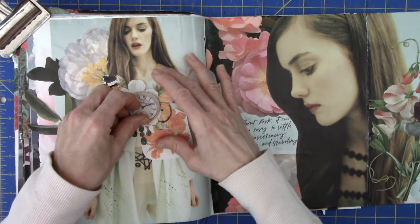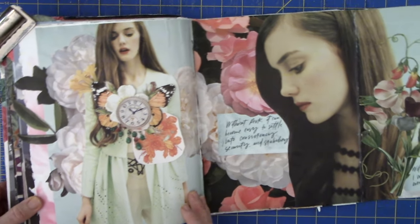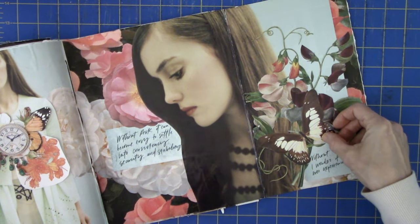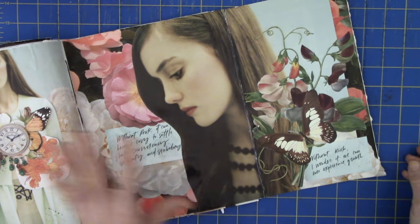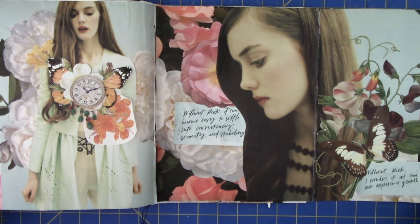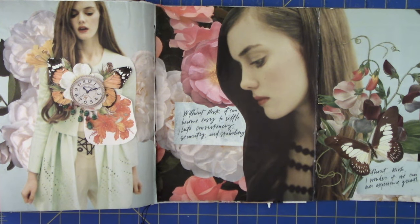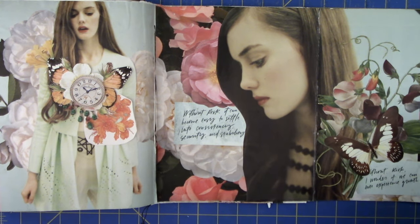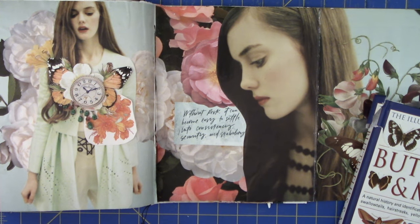I don't know if updating her here and adding a butterfly over here, I need to cut out a monarch so that I can put it there. If that's enough to make me happy, I'm not sure. Let's see if we can find a butterfly here. I've got my book right here. Oh my goodness. I've been cutting things out the past few days. I kind of started trying to go through a magazine purge. I've got a million magazines sitting in my closet.